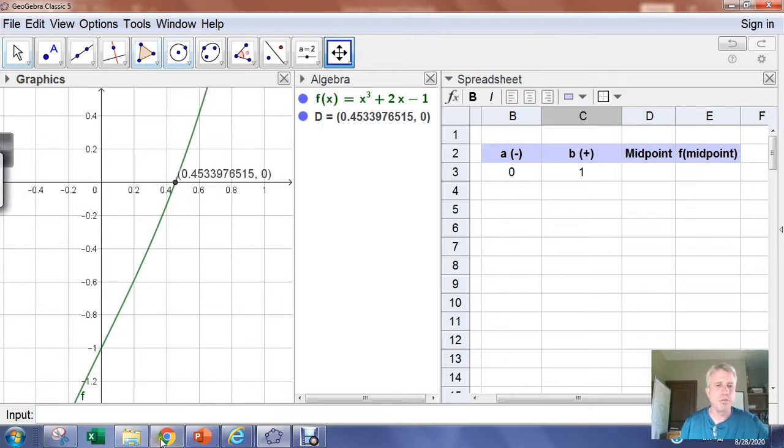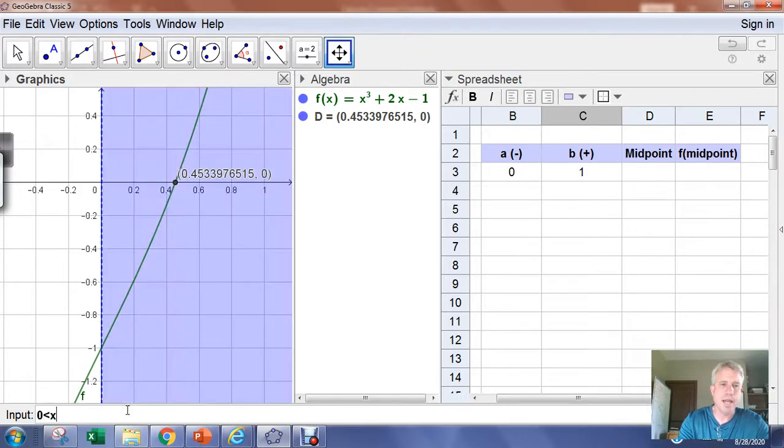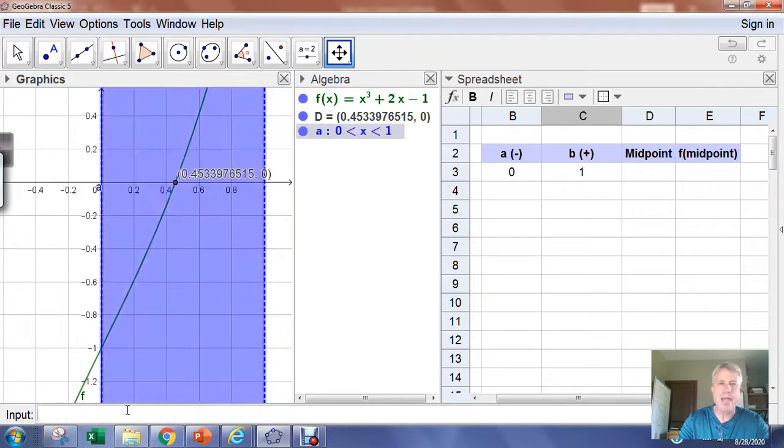And really what we're doing is saying, hey, we know there is a 0 on the interval 0 less than x less than 1. On that interval, between here and here, there's got to be a 0, and we need to estimate it. So here's how the method of bisections works. What you do is you find the midpoint of the line segment from 0 to 1. And to find the midpoint of a line segment, we just take the average of the two numbers, the arithmetic average. So I'm going to go 0 plus 1, take that sum, and then divide it by 2.